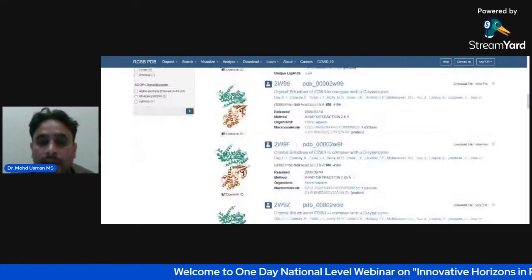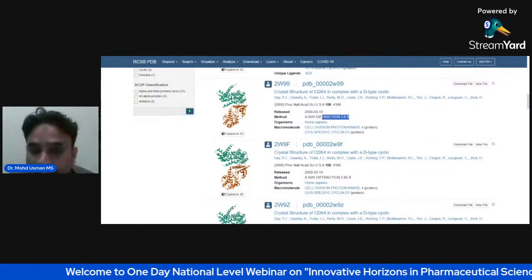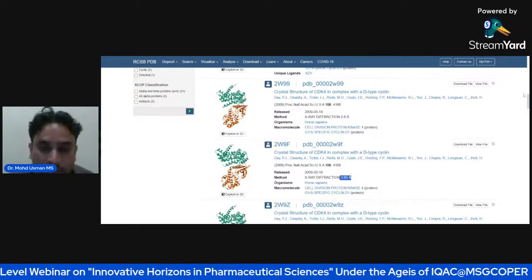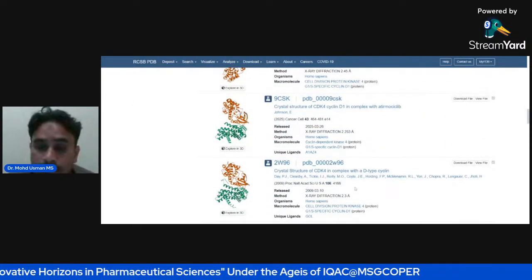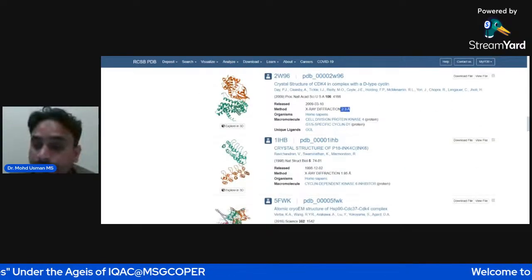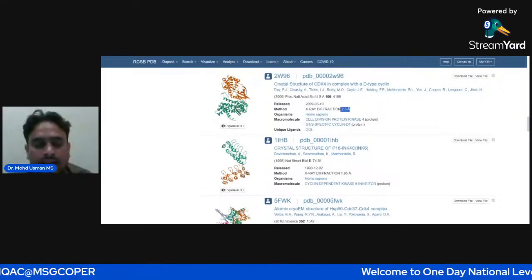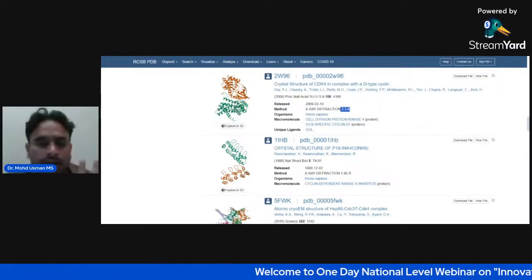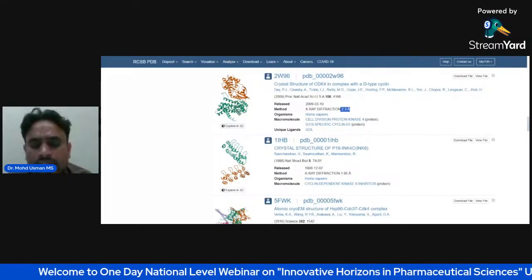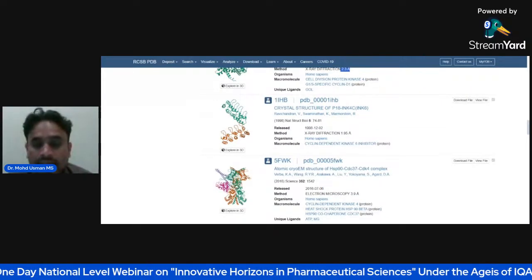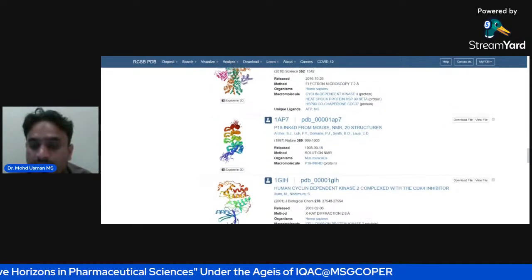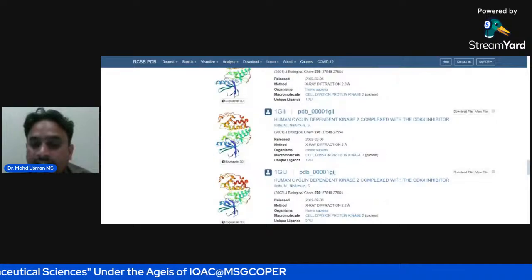Now the most important part: you can see there are different X-ray diffraction values in angstrom units, like 2.85 angstrom. These are the resolution of the 3D structure of the protein. Basically, you should use the PDB ID with the lower resolution value. Moreover, if you are going to design an inhibitor, you should see whether your structure contains the co-inhibitor or not.